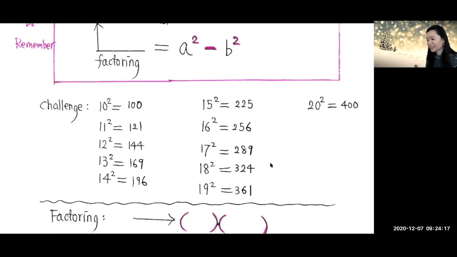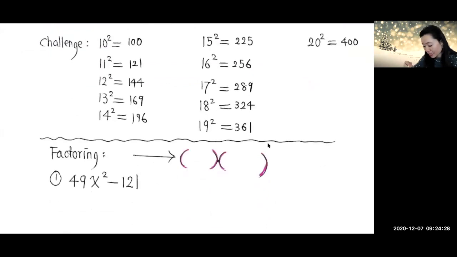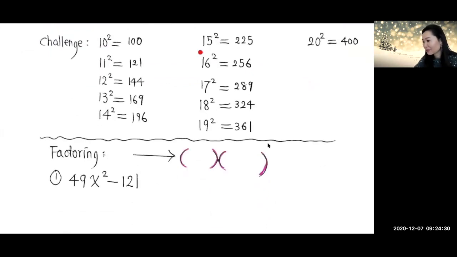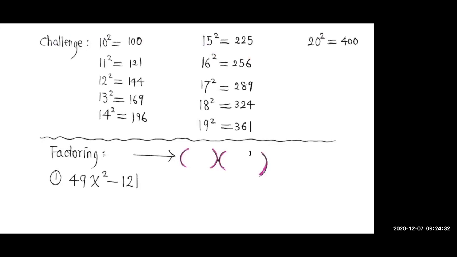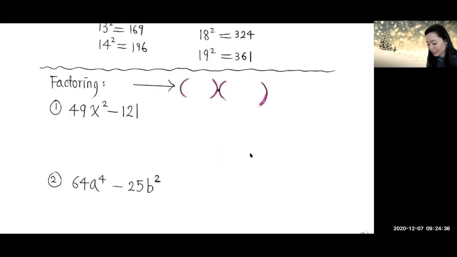So it comes in handy if you can remember those perfect square numbers up to 20 squared. I used to have to do that. But at least for you guys, I think it's better that you can remember all the way to 15 squared. That would be great. Now, we're going to do factoring today.